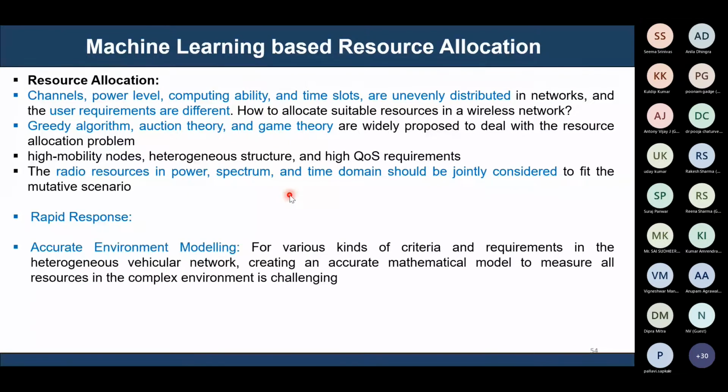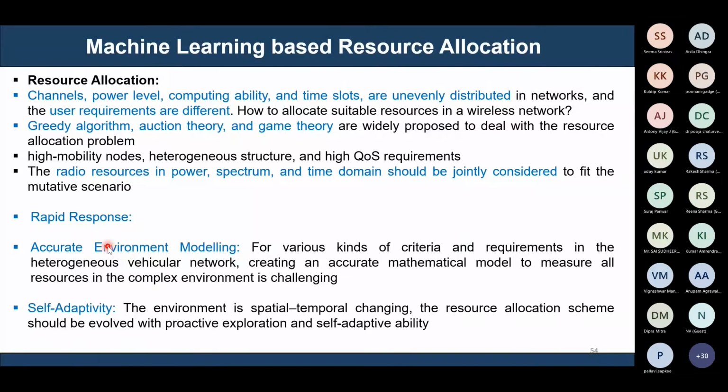For that, the challenge is we have to get accurate environment modeling, right? Remember those challenges which we covered nicely in the first part of the session. All these challenges such as absorption, human shadowing, higher path losses, rain attenuation, and so on, you have to accurately model in that particular environment state, channel state information, and self-adaptivity, because the beams are pretty much pencil beams. They will not be able to provide coverage outside that pencil coverage, right? So you have to quickly drift your beam in the direction where the user is moving. So self-adaptability is very important in this, correct?